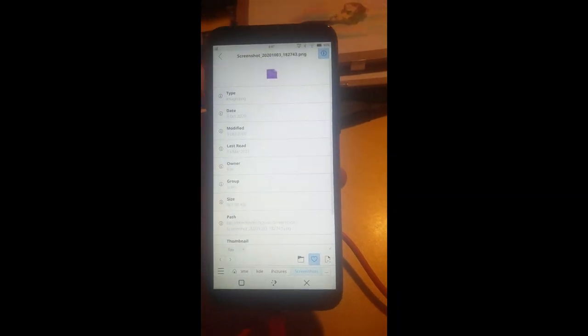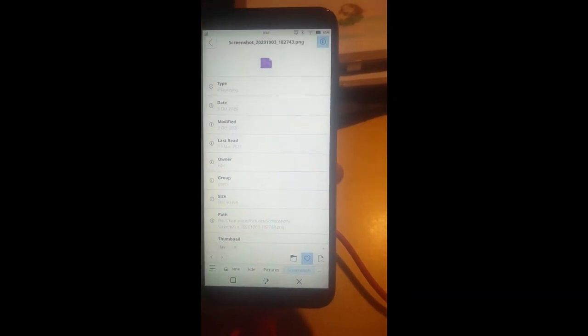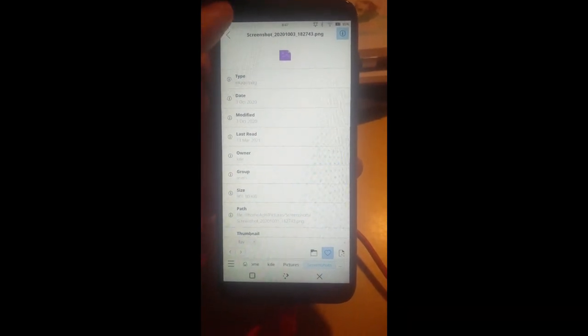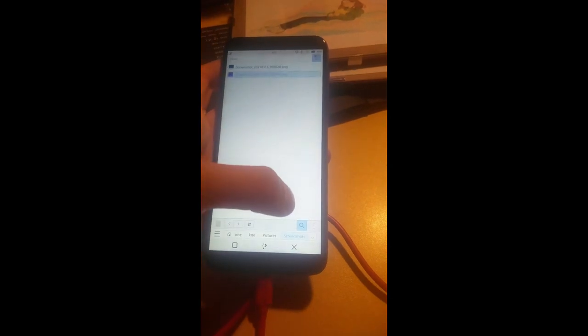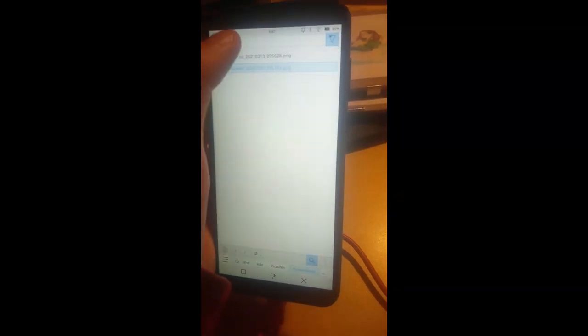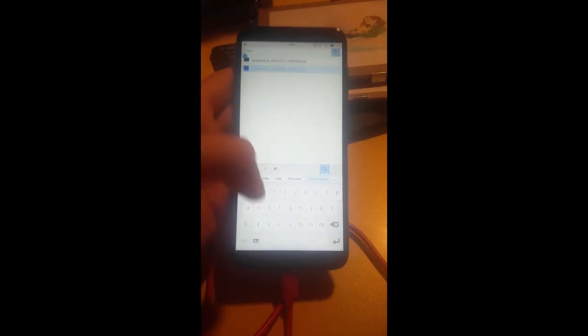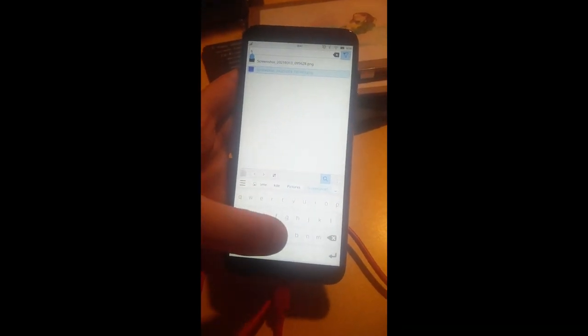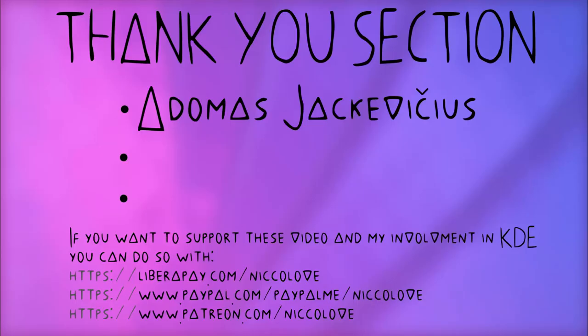As an example, we can get back to the files with a bit of misclicks, sorry about that. And when we get to the files, we can see that we can also click on the search button, which will become blue, meaning that there is a filter bar on the top, which I did not see, so I had to click it two times. But when I did see it, we can also click on it and then start typing to filter the files, which is super nice. And that was all.